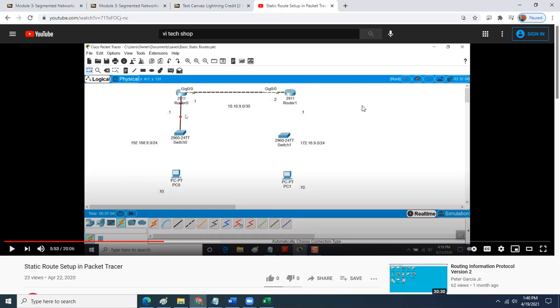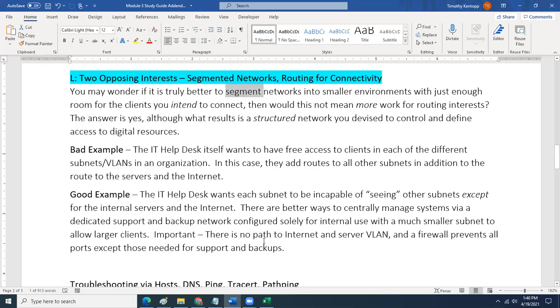If you use that loaded gun indiscriminately, people get hurt. If you use that loaded gun intentionally to create connections between the server network and the other sets of users, so they can't see each other, they can't get into each other's business, but they can get the central resources they need to function from the organization, then you're doing what you are supposed to be doing in a best practice fashion. I have found few textbooks really talk about this.